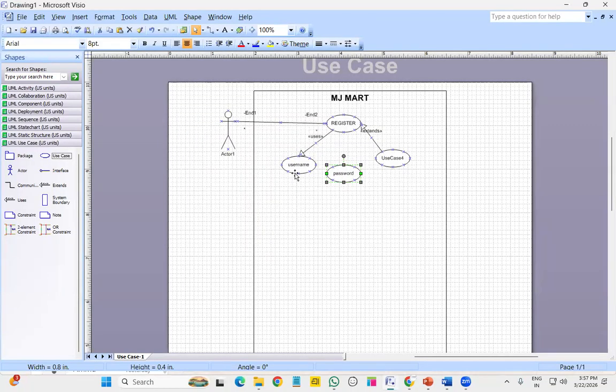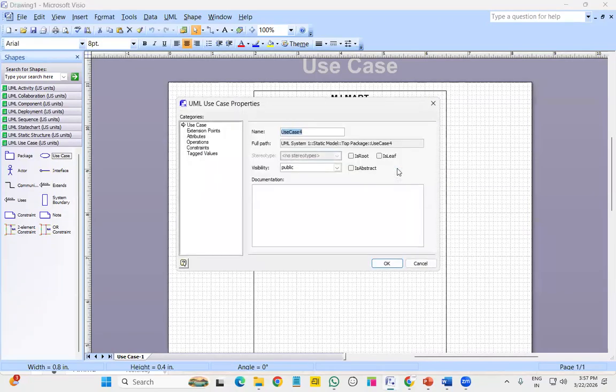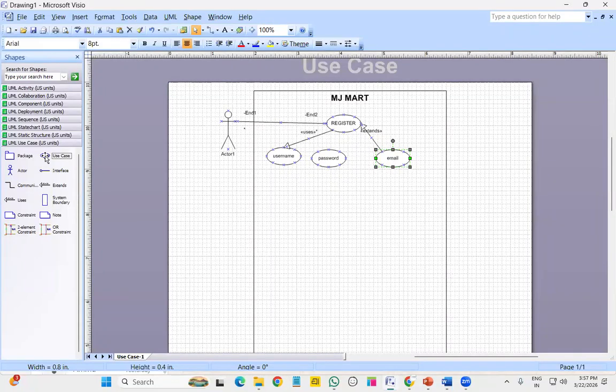This one will be considered as email. And I just want to give another use case also.